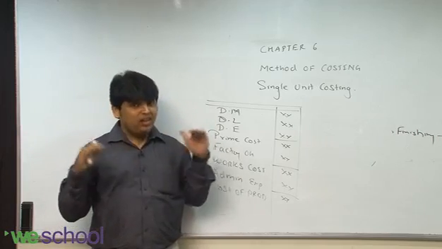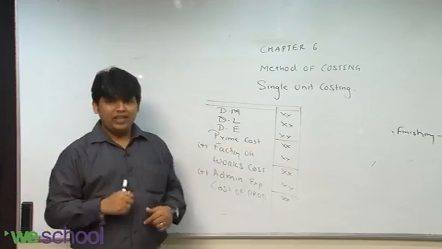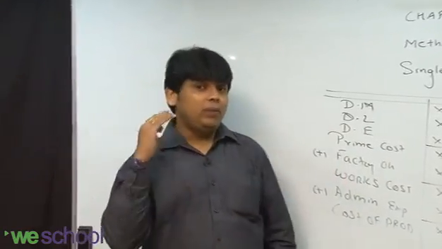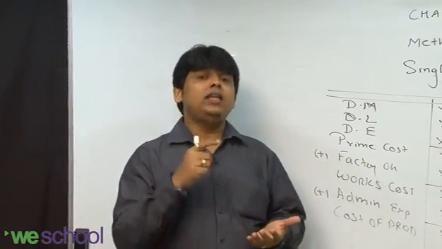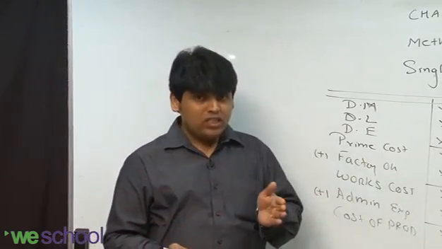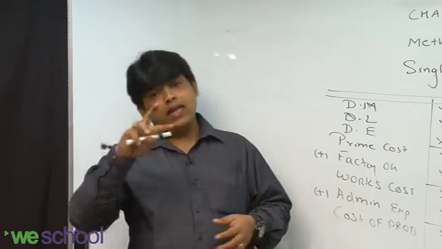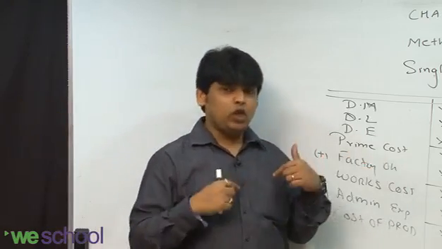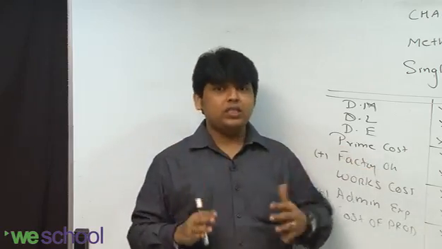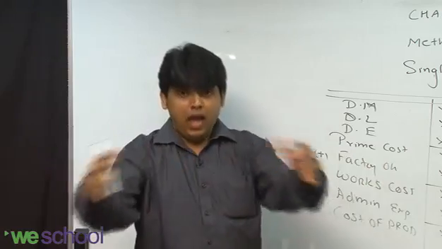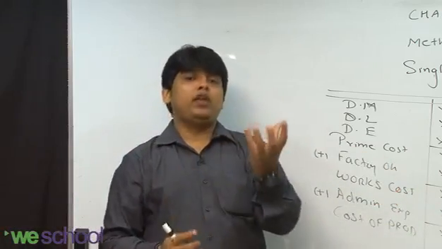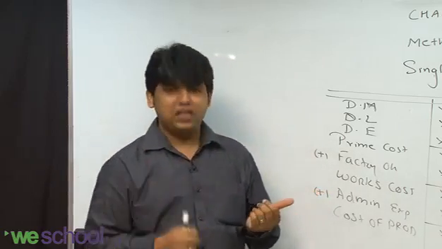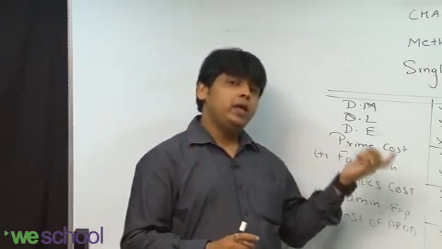In job costing, the processes are done, but they are going simultaneously. Whereas in process costing, the processes are done and they are taken sequentially. Means one process is over, then only the second process will start. And when the second process is over, then only the third process starts. That is what sequential means. Whereas in job costing, the works are done in processes, but all the processes are taken simultaneously, and after assembling all the processes together, we make a product. But in process costing, processes are done one after another, sequentially. So that is a huge difference between job costing method and process costing method.